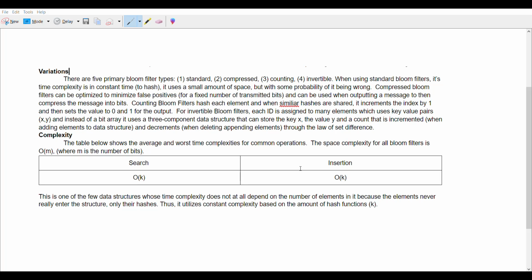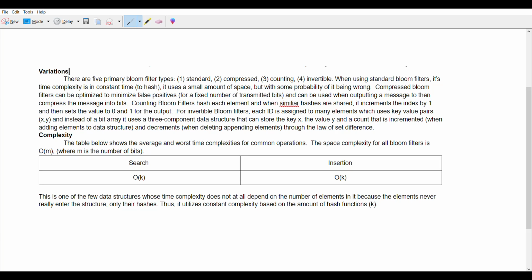With the many variations come benefits: one being standard, the second compressed, third counting, and fourth invertible. They're all very similar to each other, just slightly varied in the sense that it would be more efficient to use one than another, depending on how you use a Bloom filter.